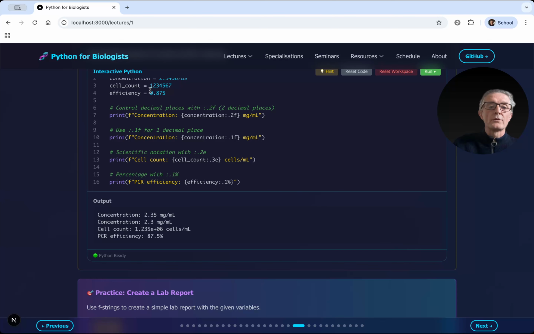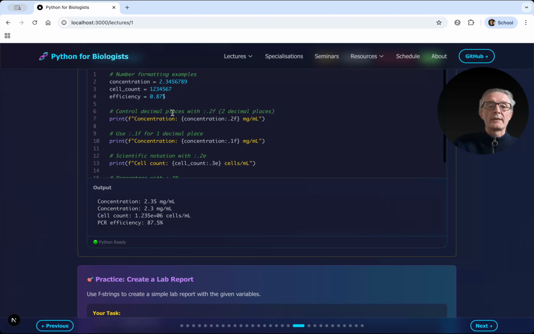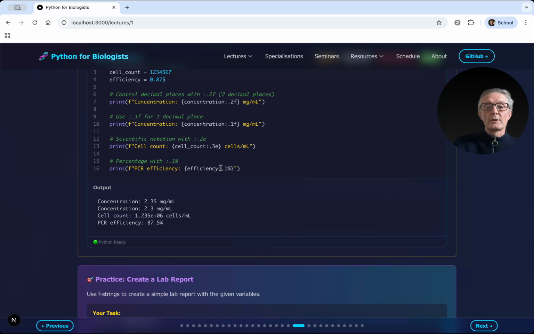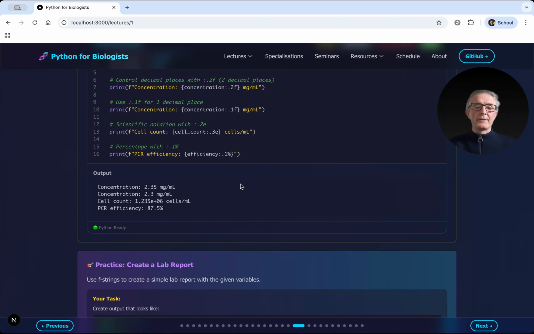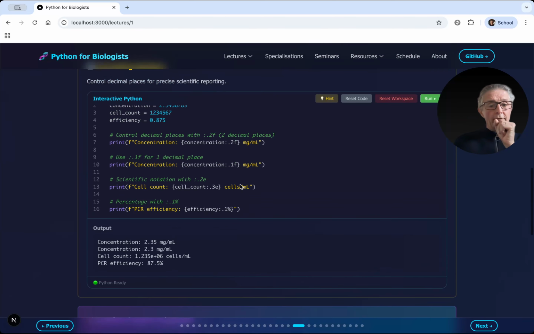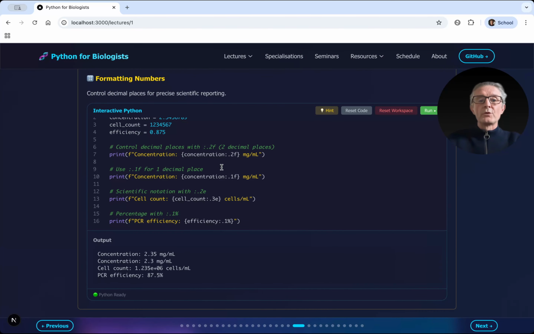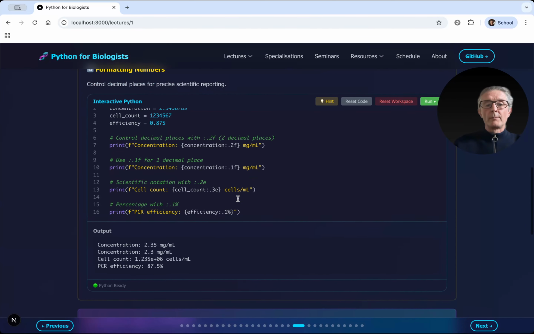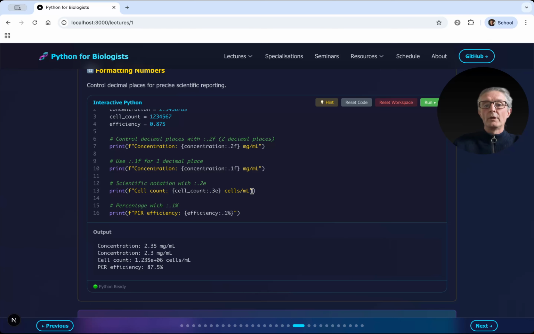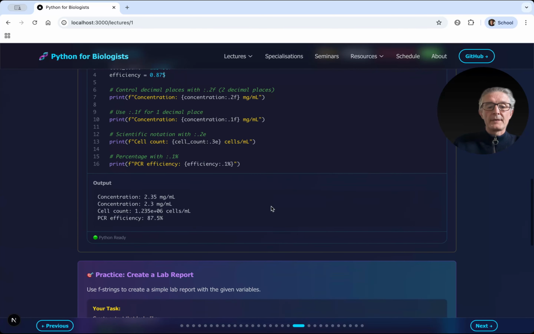And we can change also, if we have these relative numbers like 0.875 and we want to express it as a percentage, we can use this percent notation. So there's various ways of formatting this. These are probably the most useful examples. If you go into the Python documentation, you can find a lot more of this, but this is probably enough for this course to remember this here.